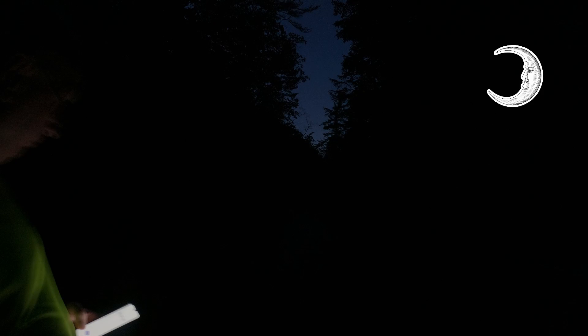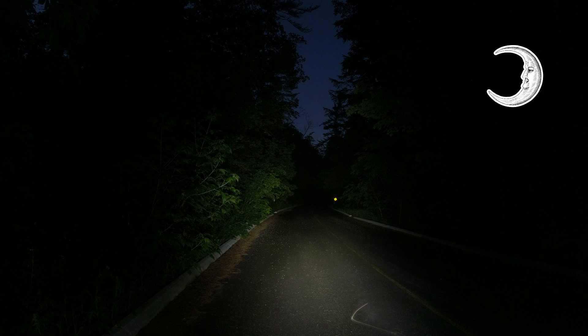When the sun goes down and the moon comes up, it's nighttime — and we're going to test the light at night. The RN800 bills itself as a bicycle headlight and I'm going to test it at all three different light settings. The first one is low at 200 lumens. To give you some perspective on the distance, that road sign down the road on the right-hand side is about 65 meters away from the camera. I picked this road to show how the light performs in darkness without any light pollution from street lights.